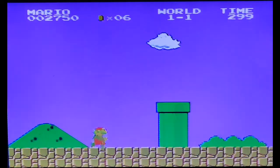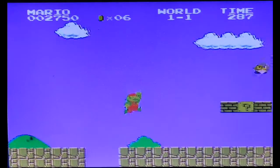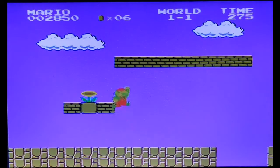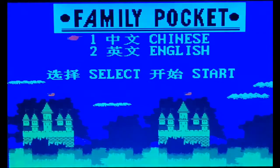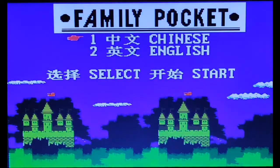Come on, you little sod. That's it. Cool. Yeah, that is absolutely fine. Right, let's press that menu button, shall we? And see what happens there. So right, you press that and it just takes you straight back to this menu, guys, with the Chinese and English selection.